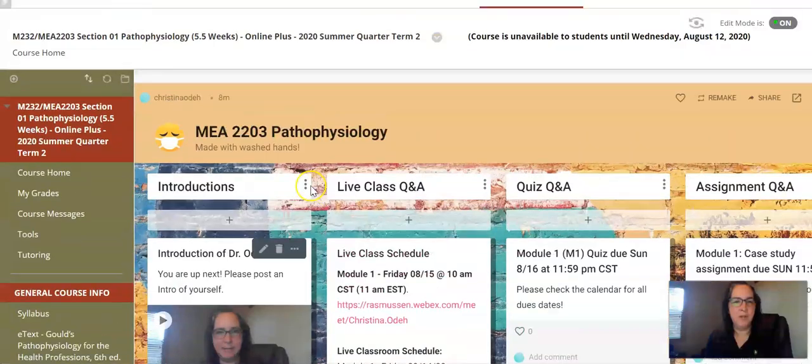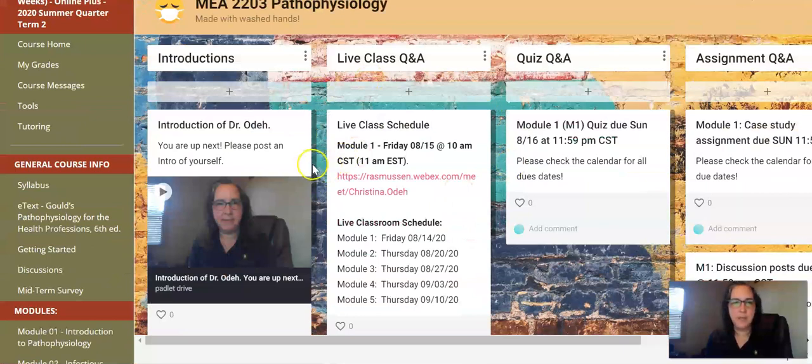Now, because these are kind of shelves, so to speak, there's a little bar on the side where you can scroll. The newest one will show up on top. So if you want to look at some that are a little bit older, you'll scroll down to look at the ones that are a little bit older. So again, the newer ones will be posted first. So those will be the first ones that you see. If you have any questions about that, please let me know.